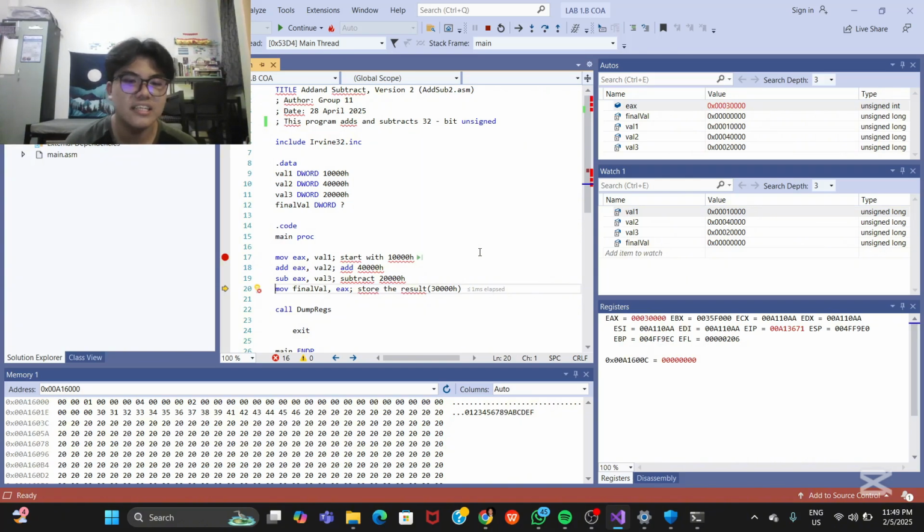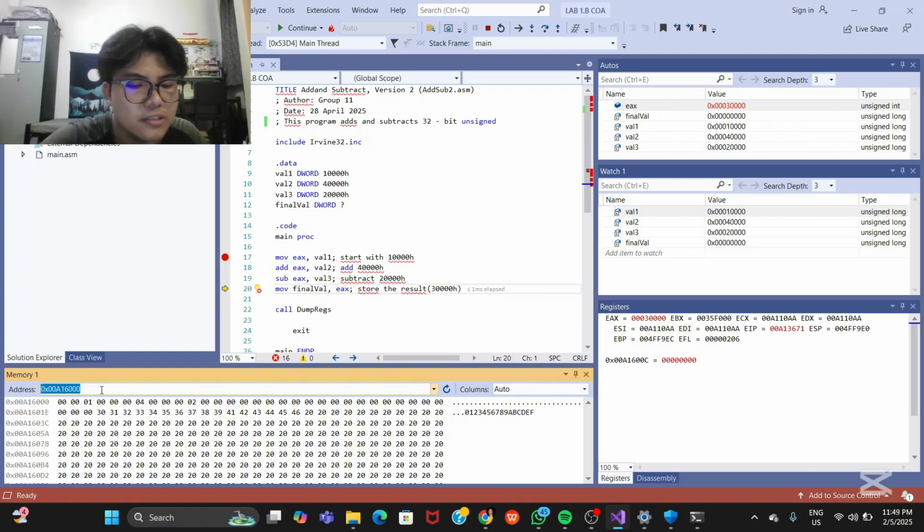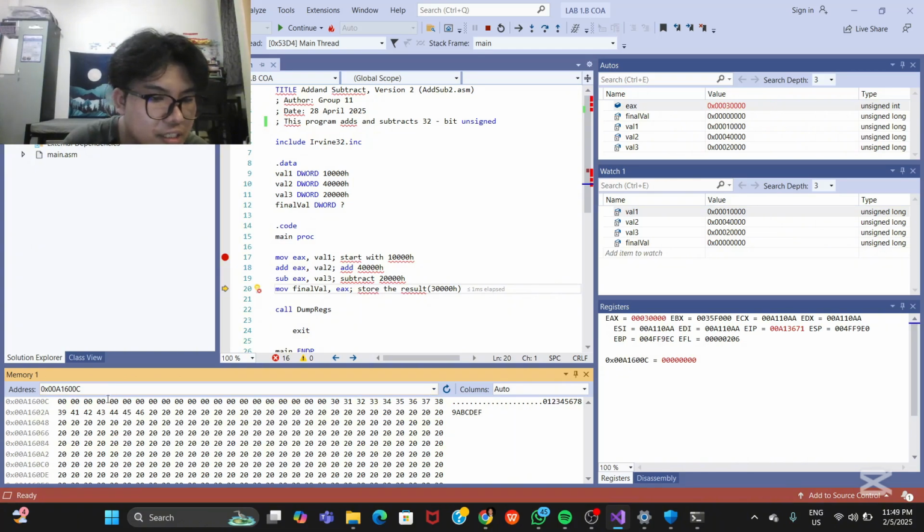In this final line, we're going to show that the value contained in register AX will be moved to finalval, which, as we can see here, is currently 0. If we check in the memory address for finalval, it is initially 0.